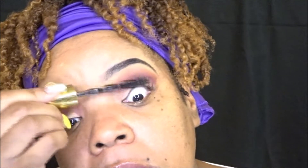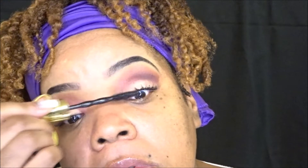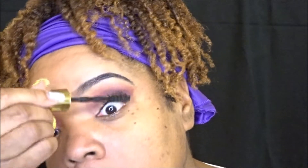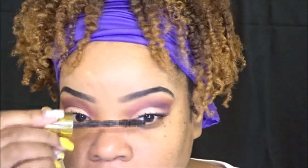So I'm going to jump right into my mascara and I'm just going to apply that all over my lashes. I do a lot of amping up my lashes because they're pretty long and thick, but they are not as thick as they would be if I were to put false lashes on. I'm not going to use false lashes today, but you are more than welcome to apply lashes.